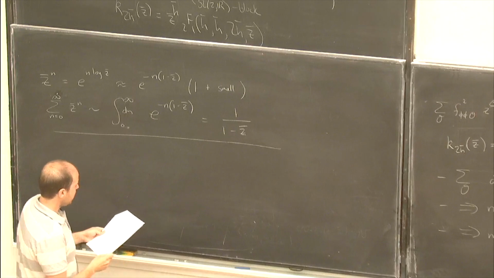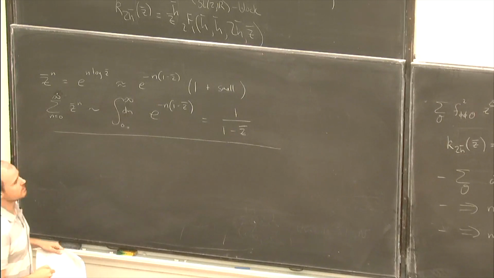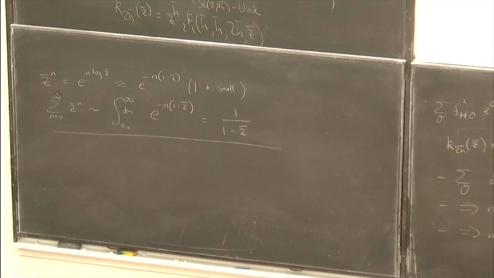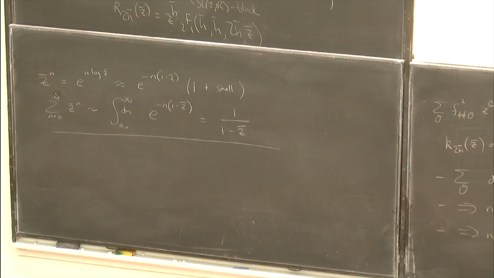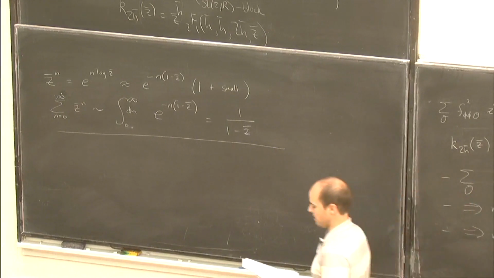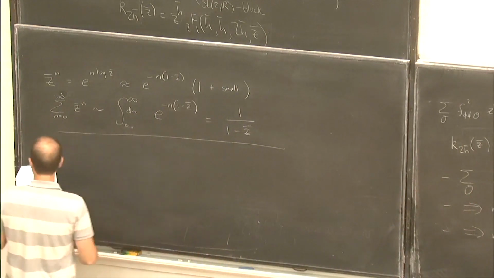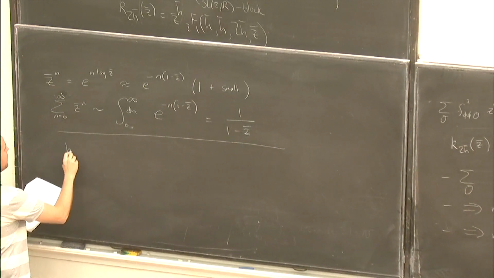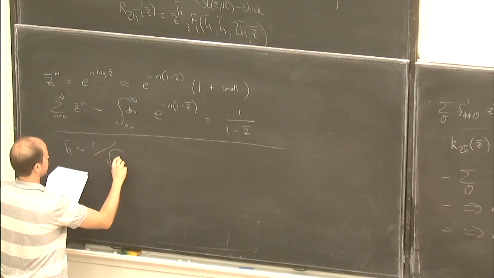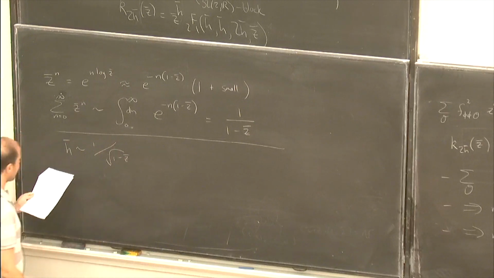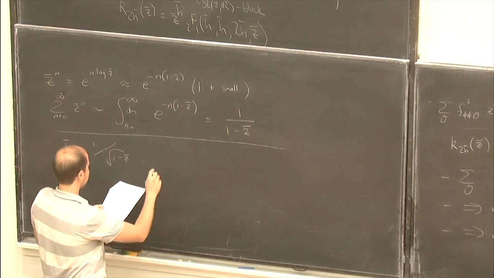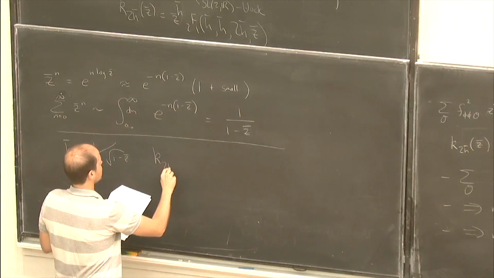So there's the same story with the sum over SL2 blocks. This expansion is bad in the same way that this expansion is bad. We need to use a different expansion that's valid in the regime where the sum is dominated. And the sum turns out to be dominated by h bar going like 1 over the square root of 1 minus z bar. In this regime, there's a different approximation for the SL2 blocks.